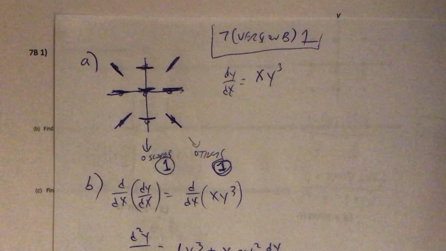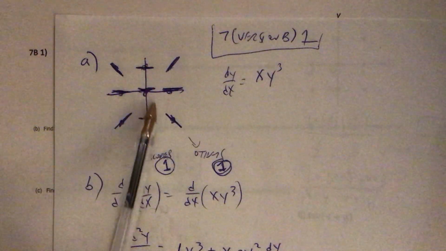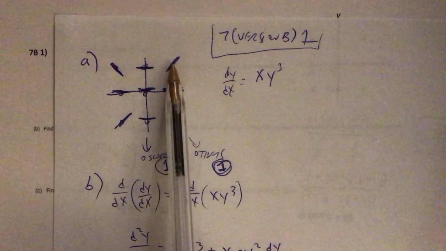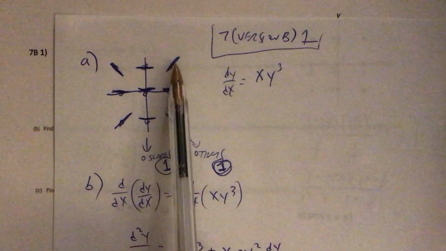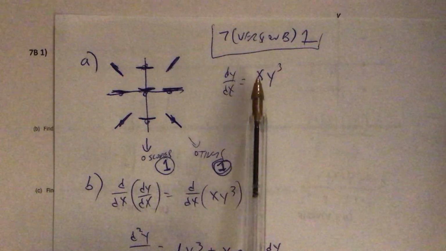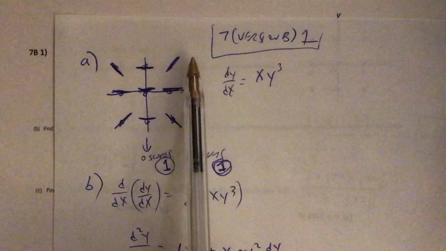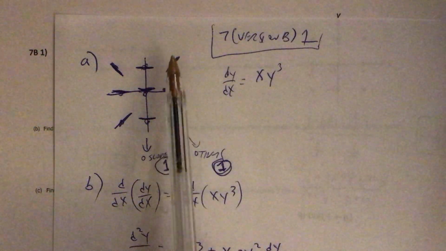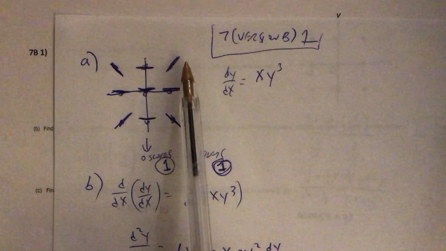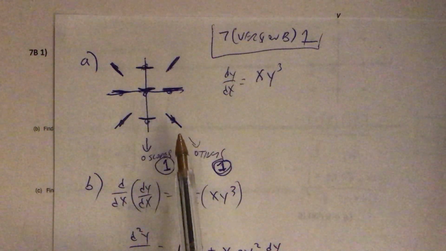Basically, you're going to take each one of these points and just plug them into this derivative. So, for example, how I'm getting the slope here is this is the point 1, 1. I plug x is 1 and y is 1. 1 times 1 cubed is 1, and I know to make the slope here 1. And the slope of 1 is about 45 degrees here. I should say it's exactly 45 degrees. And you do this for every single point.